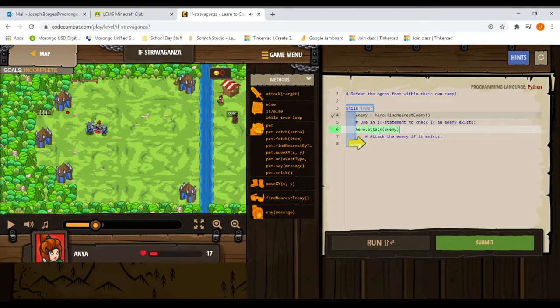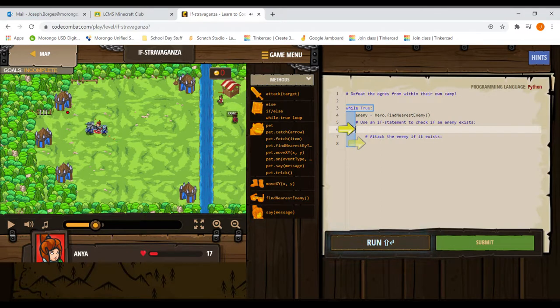So let's go ahead and follow the directions this time. And you'll see the difference. Yeah, sure, the hero can find the nearest enemy and save it into enemy. But what you need to understand is there might not be an enemy at all. And so sometimes when the hero does find nearest enemy, there is no nearest enemy. So what gets saved into enemy is not some enemy, it's nothingness. Sometimes nothingness gets saved into the enemy. And we can't attack nothingness, it confuses the hero.